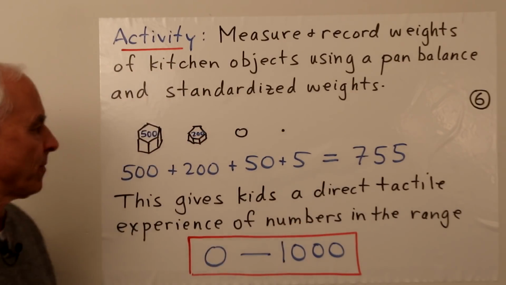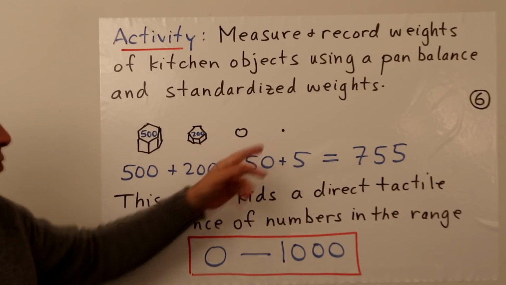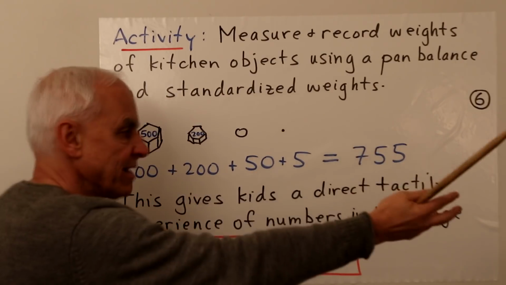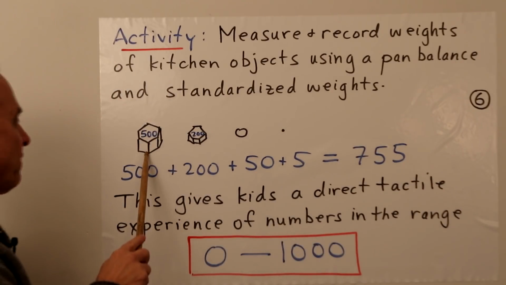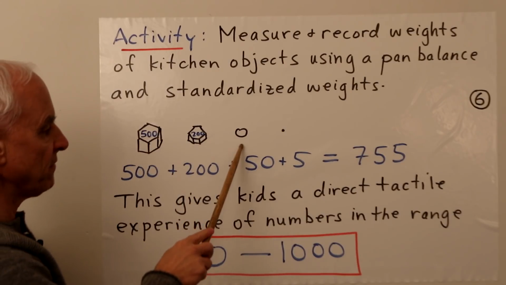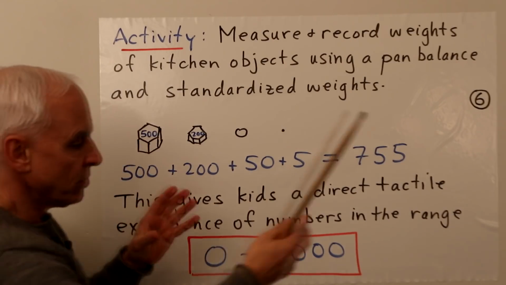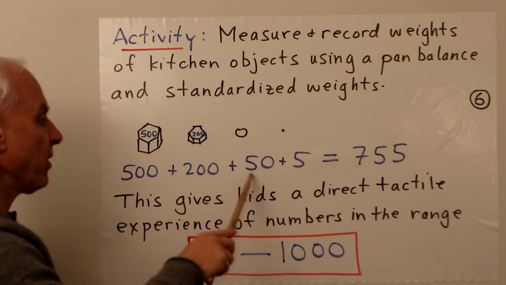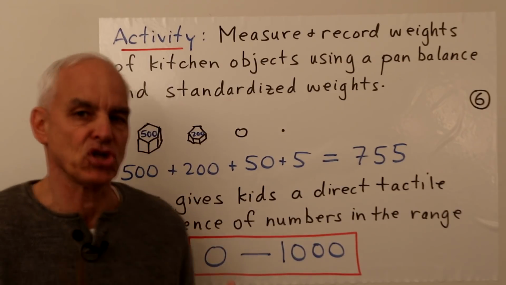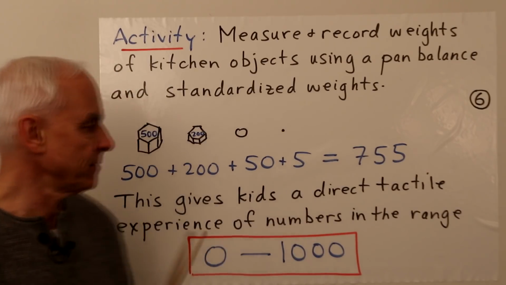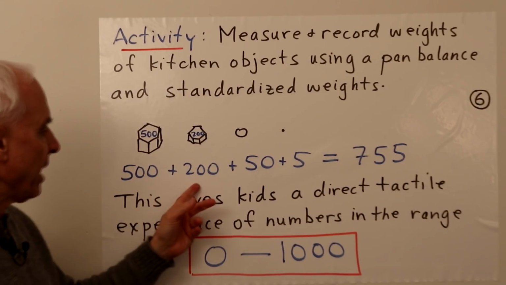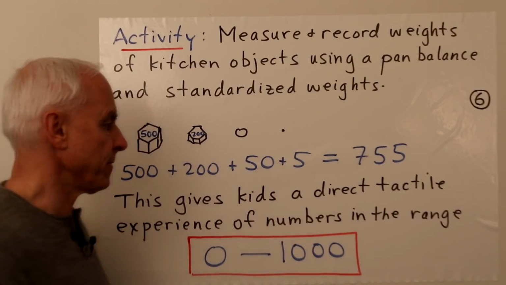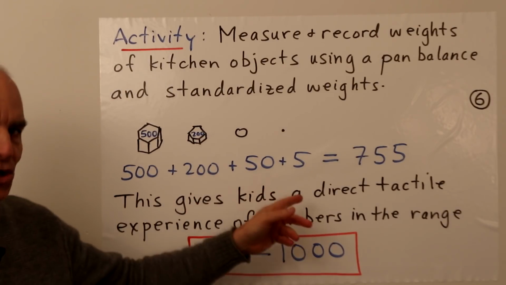So it's very useful. For example, if these are the weights that we had to put in the pan to balance something else, maybe a piece of broccoli, we see there's a 500, a 200, maybe a 50 and a 5, then we would deduce that the weight would be 500 plus 200 plus 50 plus 5. This is addition. These things are being added. And hopefully we'll be able to figure out that this is 755. So we also get to practice some addition.